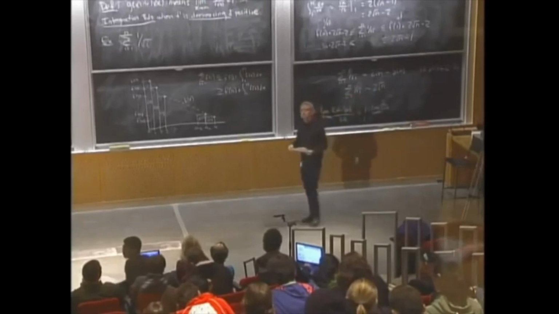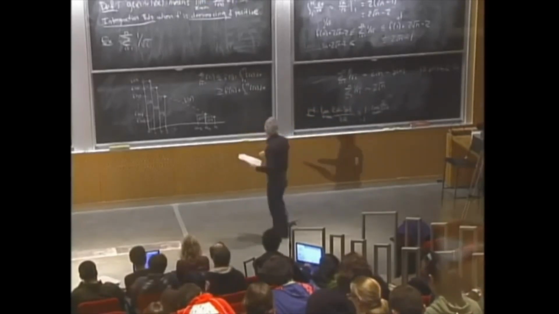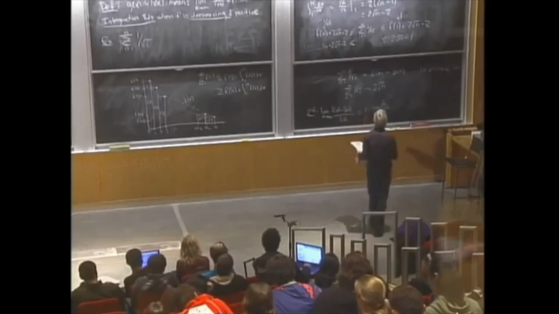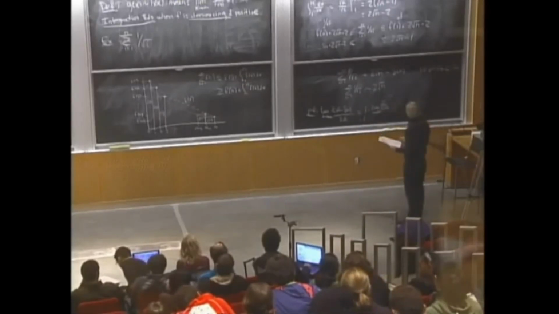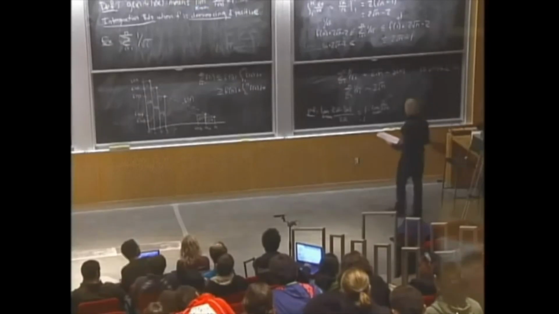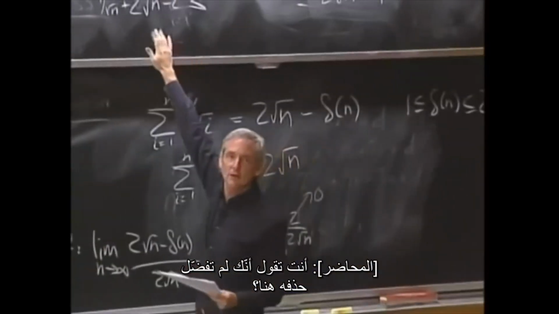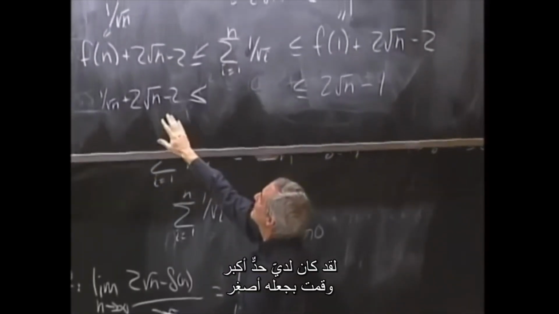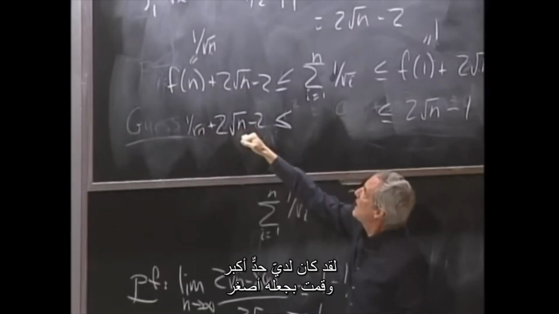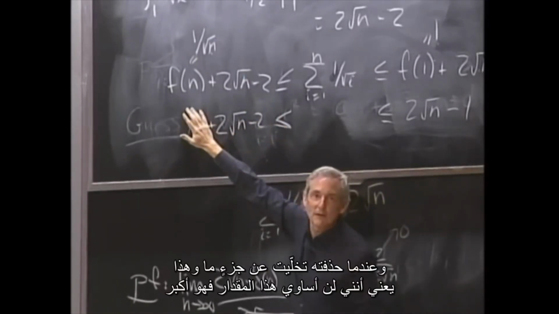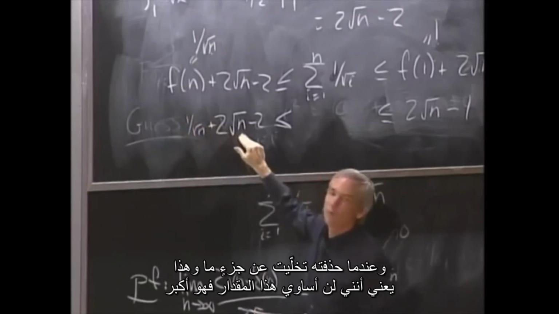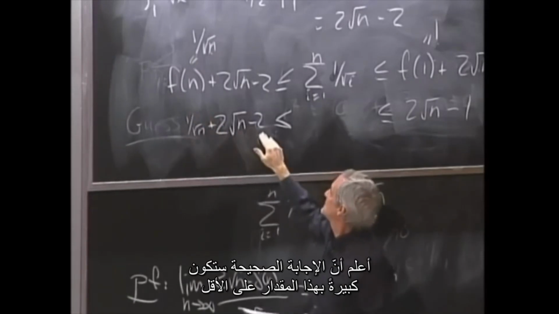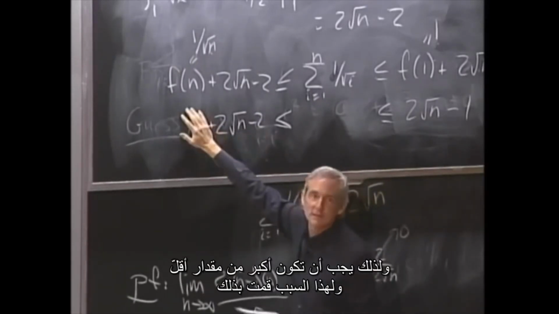Yeah? So 1 over root n is still there. The number is bigger than it would normally be. So when you take it out, it becomes smaller. So how could you go to a less than and avoid the less than or equal to? Well, you're saying you don't like the fact that I dropped it here? Yeah, when you drop it, why do you go to a less than instead of less than or equal? Oh, because I've got a bigger bound that I made less when I dropped it. I took something away, so I know I could never equal this because I know it's bigger than this. I know that the real answer has to be at least this big, and so it has to be bigger than something smaller. That's why I did it.